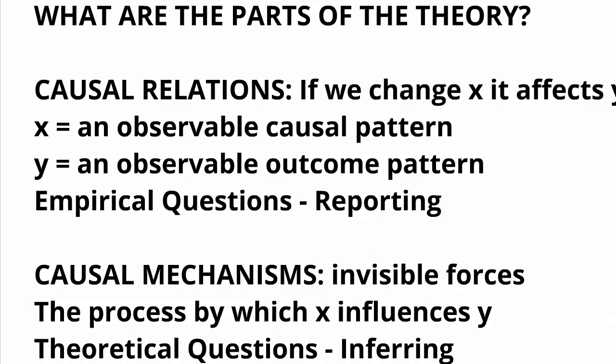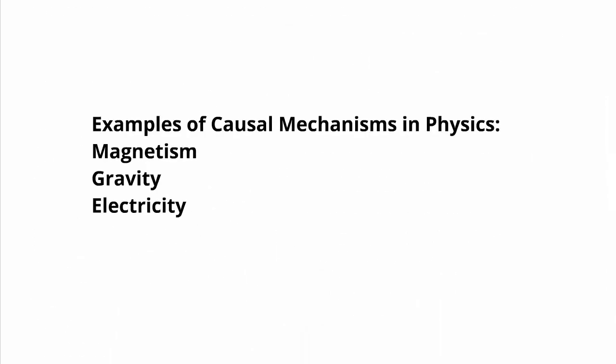That is possible. So the idea with mechanisms is that we observe this, we observe that, we see X comes first, Y comes second. We infer that the causal mechanism is anger or sadness or love or loyalty, but we could be wrong, and we have no way of knowing what's really causing it. Is the parent angry? Is the parent disappointed? Is the parent frustrated? We're not really sure. These are called the parts of a theory. The causal relations are observable. The causal mechanisms are not.